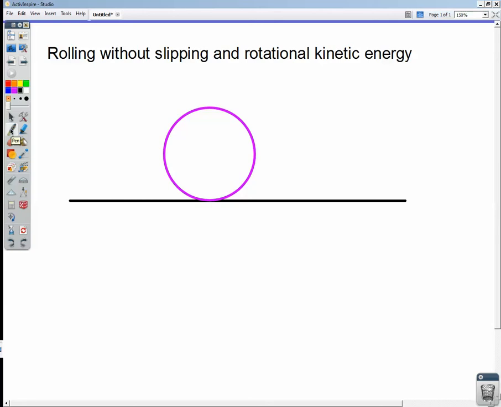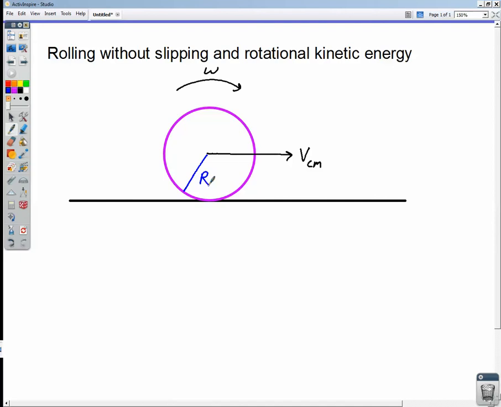So here we have, let's say, a wheel that's rolling on the ground, and it's rolling with an angular velocity of omega. If it's rolling with an angular velocity of omega in that direction, that means that the center of mass of this wheel has a translational velocity going in this direction, the velocity of the center of mass. And we can relate omega to the velocity of the center of mass with r. So let's say that this wheel has a radius of r.